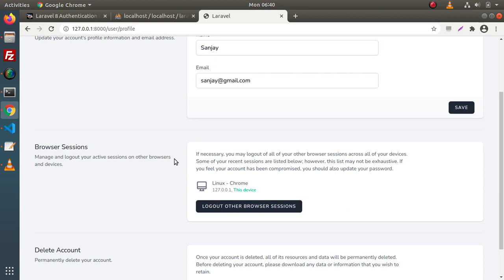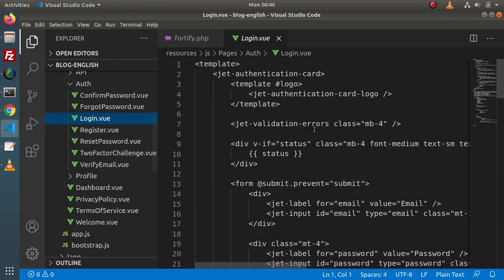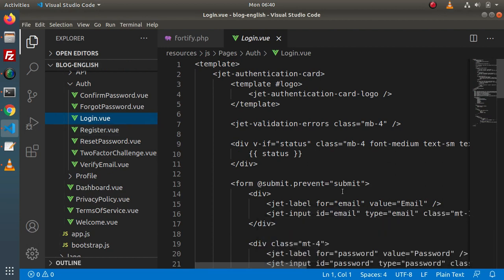But in some situations, if we want some customization, let's say we go inside this login.vue, it means this is for the login component, the login page. If we make any changes inside this login.vue file, then after changing, we need to again bootstrap our application.